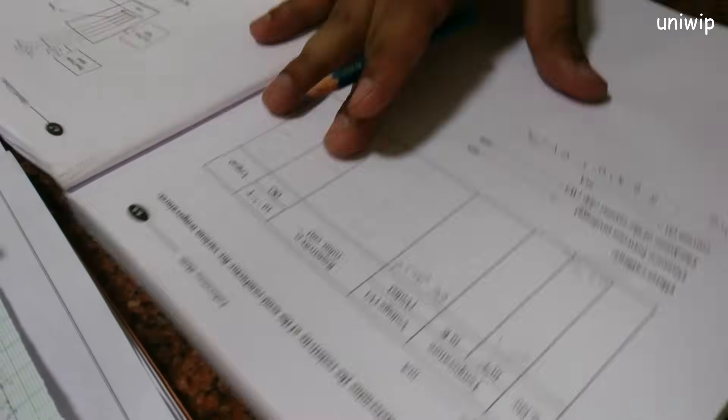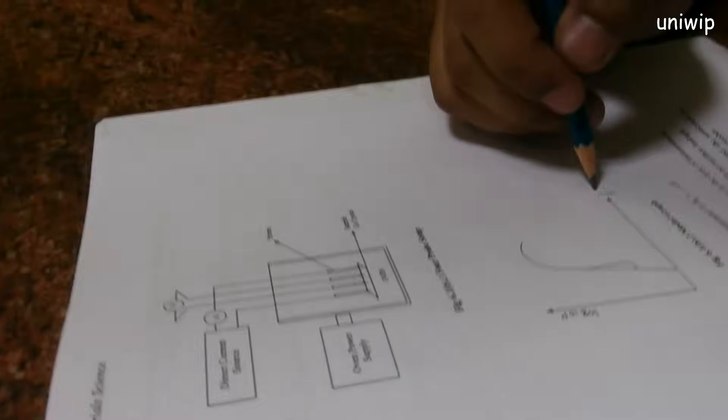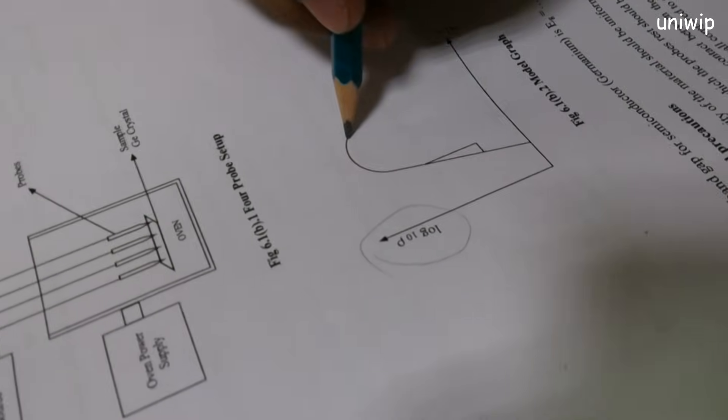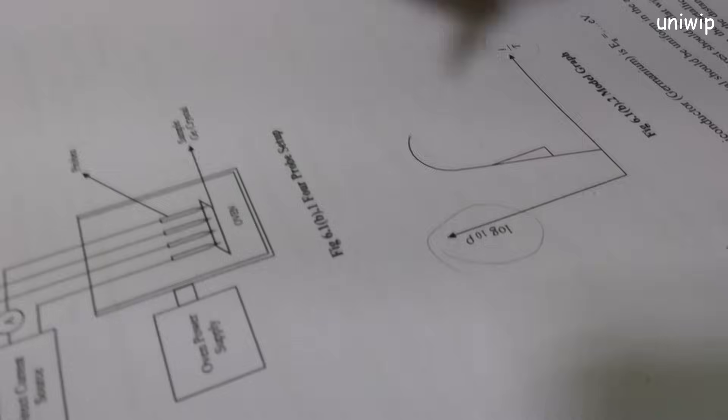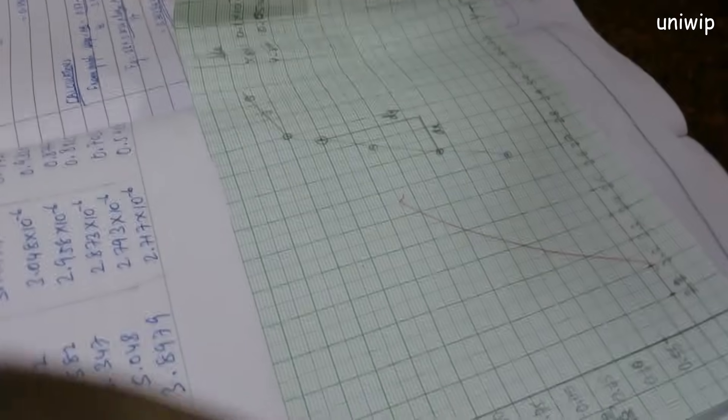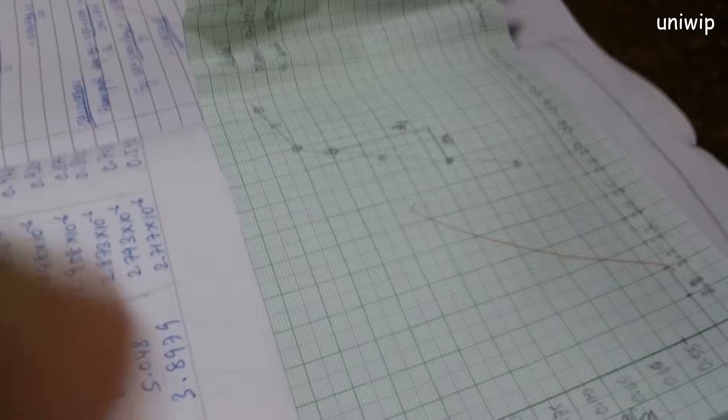Now as stated by your manual, you should be drawing a graph 1 by t versus log base 10. Just remember, you have to draw the graph between 1 by t versus log base 10. And as you can see, this is a model graph that you should be getting. Now let me show you what I got when I did the experiment correctly, which is exactly kind of the same. So you'll be taking seven different datas, you'll be calculating it, you'll be tabulating the details, and then finally, you draw a graph.